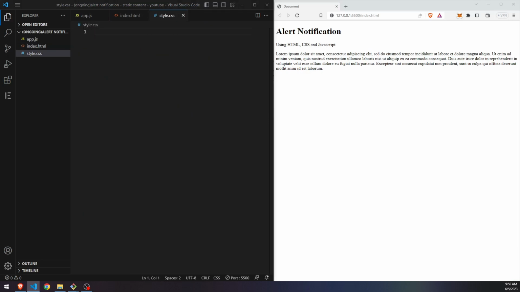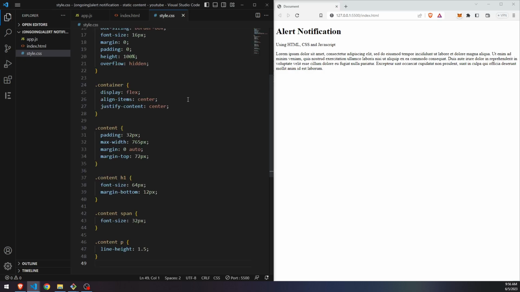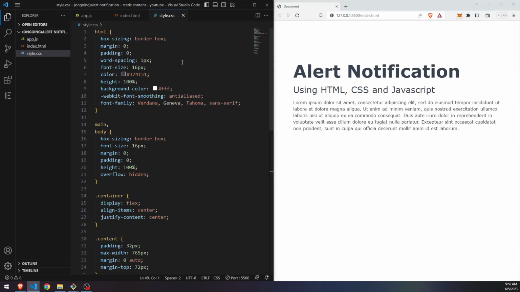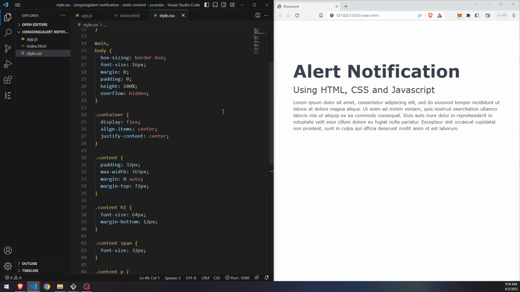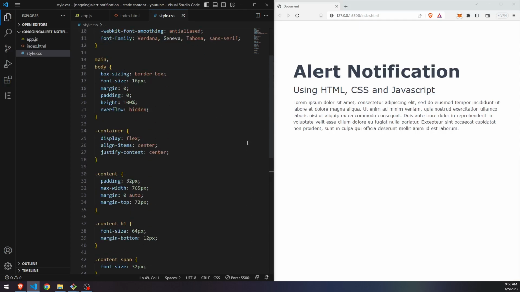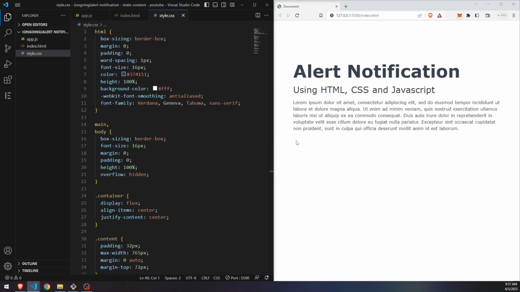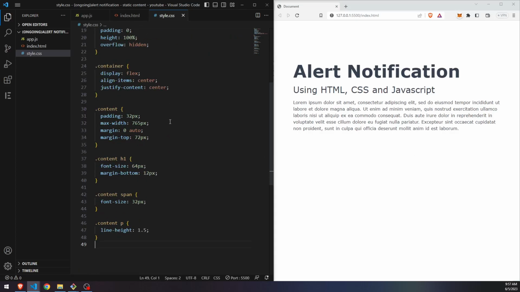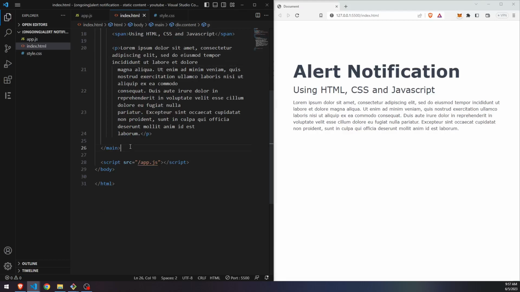And what we want to do again is to add an HTML styles. So we have a little bit of styling in there, and then the next move is adding some buttons in here, the actual triggers to our alert notifications. So let's try to do that.